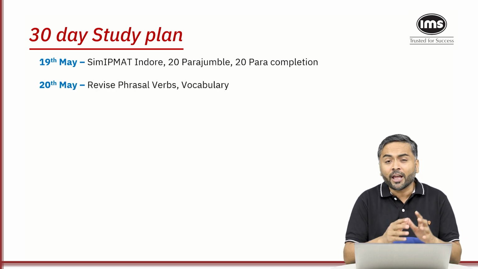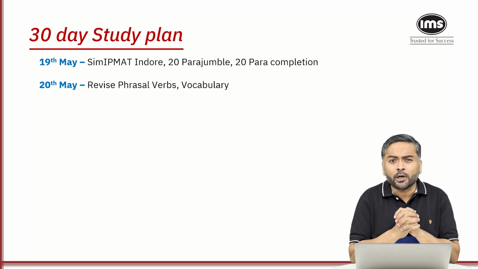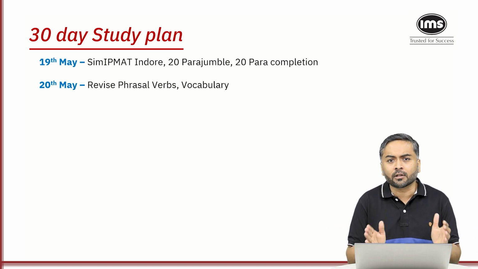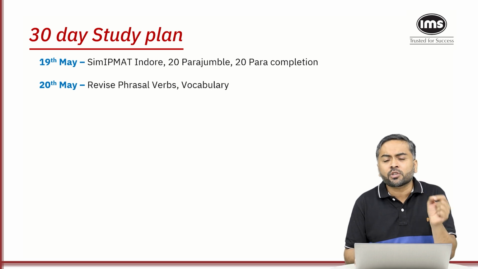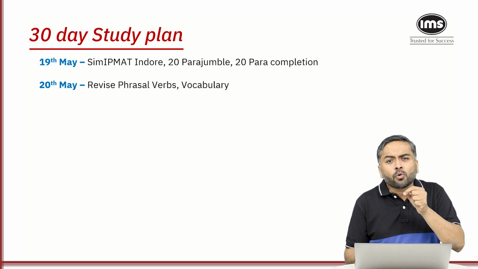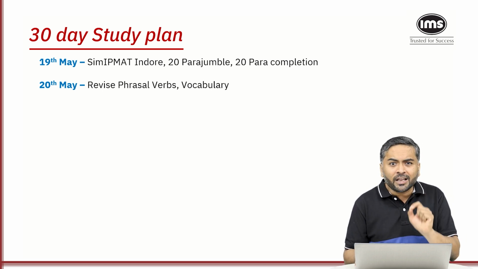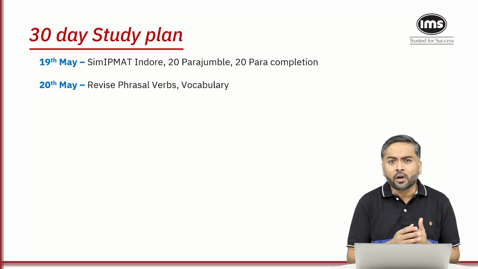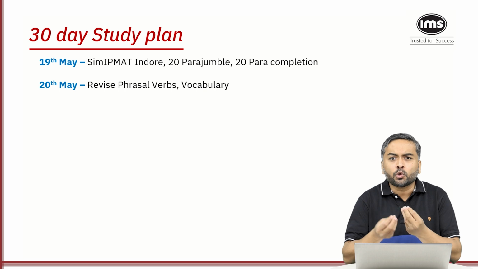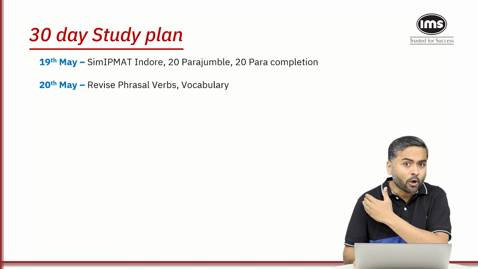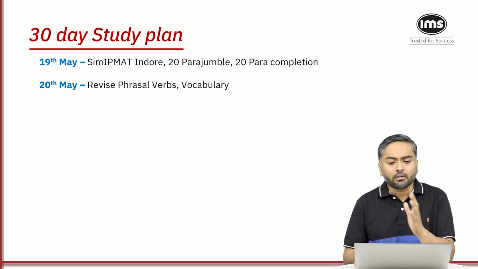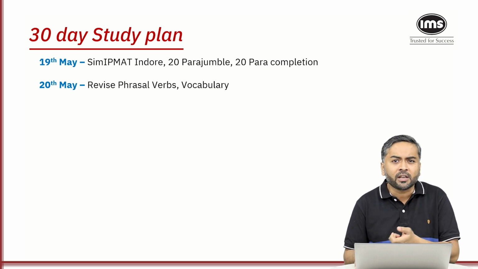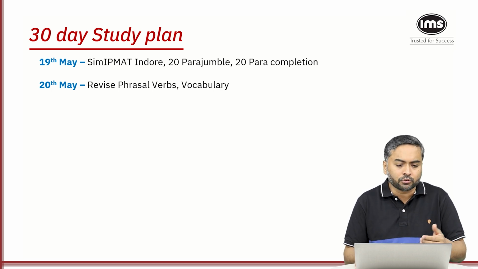20th of May, revise all the phrasal verbs and vocabulary that you have done in the entire year or in the last 2 months. Revise everything, phrasal verbs, vocabulary, because these are the question types which are high scoring. You spend very less time and you can get very high marks. Probably in 5 minutes you can attempt 8 to 9 odd questions, and you can get all correct if you know the correct meaning of the phrasal verb, where to use a particular phrasal verb, the vocabulary and the meaning of the idioms. Okay.